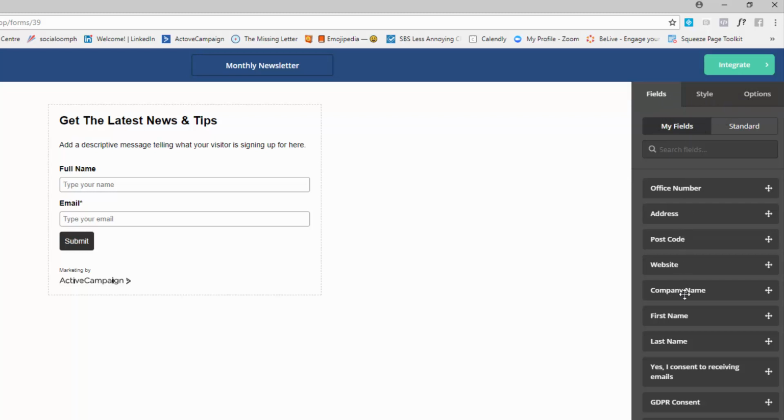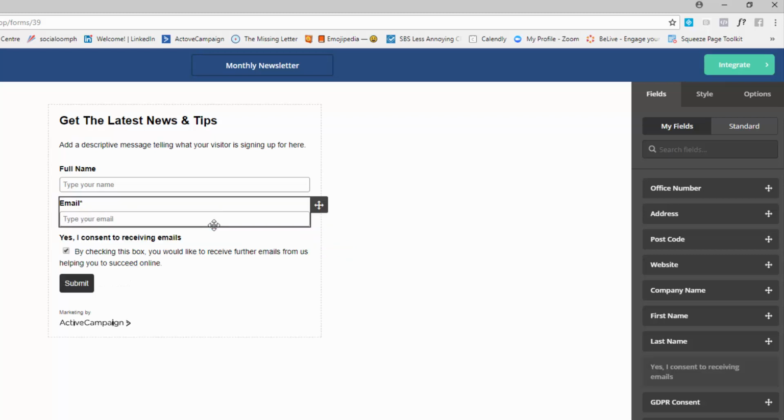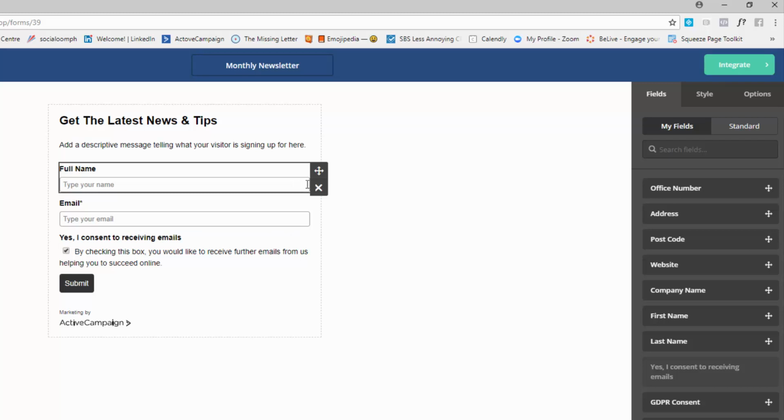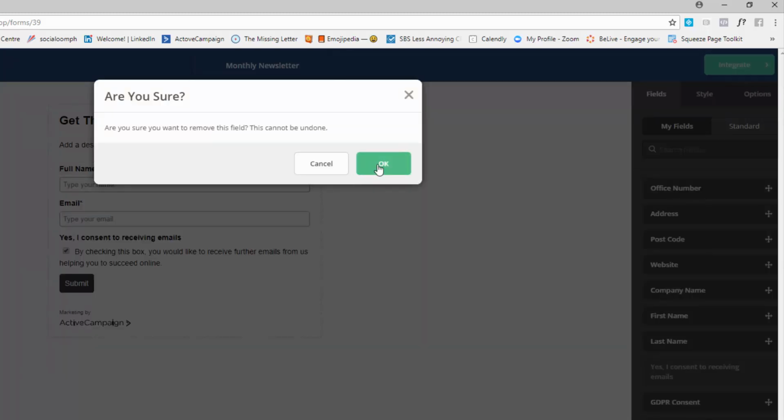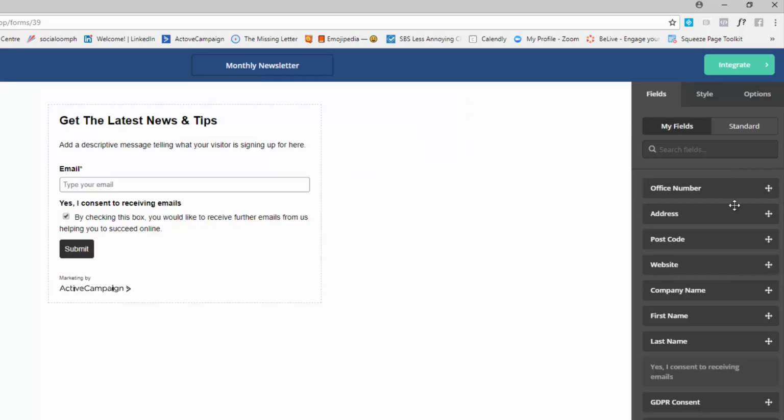Once you click out of the boxes, you'll see you've got your fields, style, and options available. So these are my fields. Now I've set up one specifically for GDPR for a tick box, so we want to make sure we add that in there. And you go until you see the small line that shows you where it's going to be added. So there we go, we've got that in there. We don't actually want the full name, we only want the first name. So let's get rid of that. And yes, we are sure we want to get rid of the field.